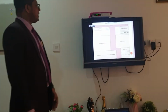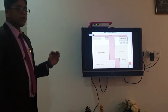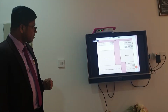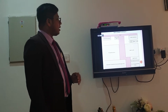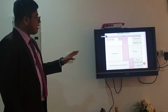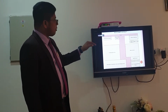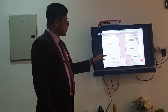Moving on, this is the building layout. As you can see, horizontally as well as vertically, they have a road. On both sides of the road, they have the facility located. First, the right-hand side shows the production, and the left-hand side shows the warehousing for the final product. This entire area of the land is utilized for this facility only. As you can see, the electricity room and security cabin are small space-consuming areas, but they have consumed a lot of space for storage.